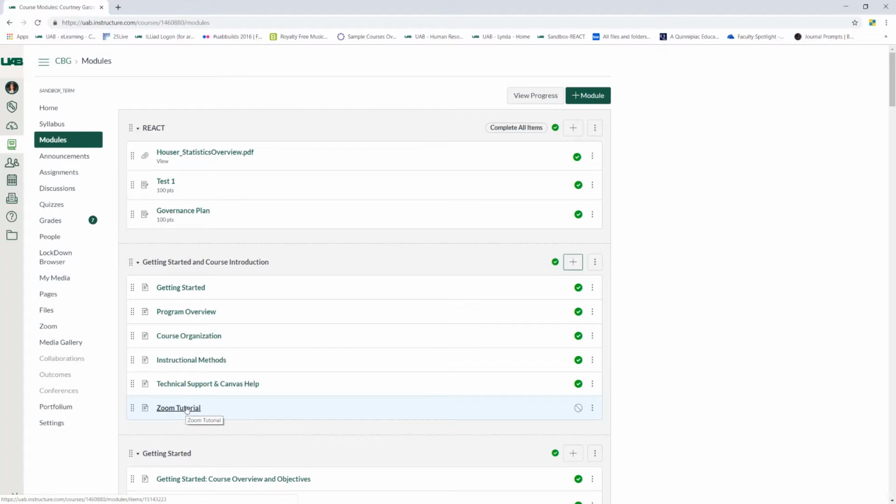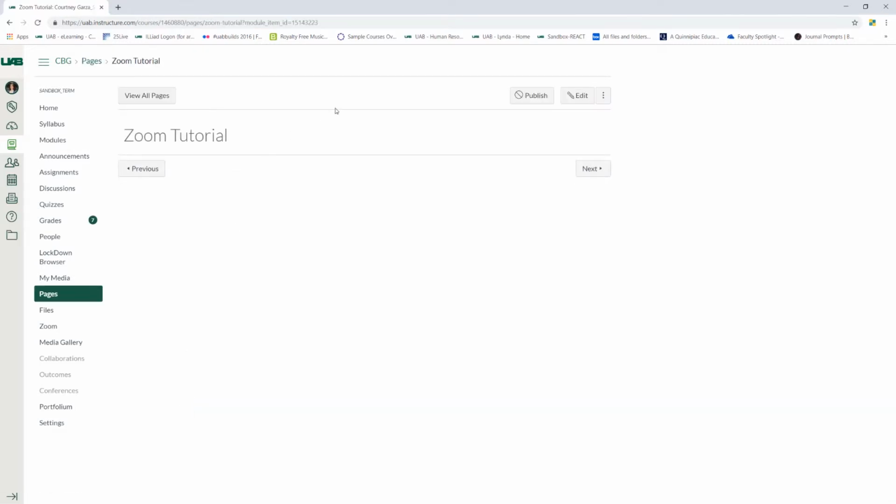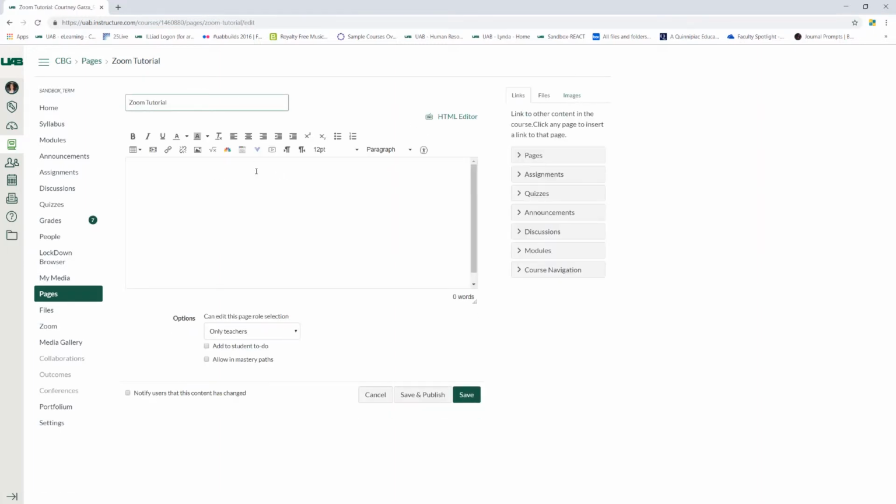So this doesn't always have to be on a brand new page. If you have an existing page that you want to add your video to, you can do that as well. We're going to click on Edit. Anywhere that your cursor is on the page. So if this page already had additional text, and again, I'm just adding it to what's already there, just be aware that wherever the cursor is where the video will be embedded.